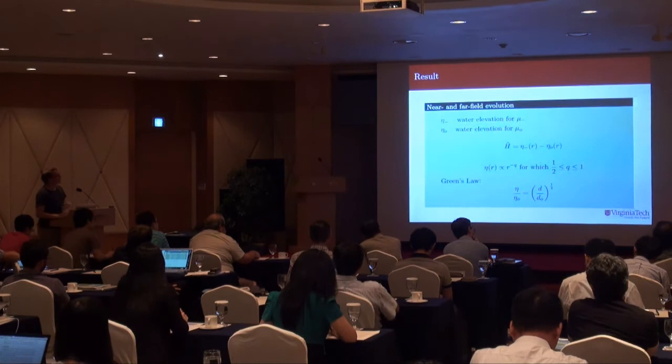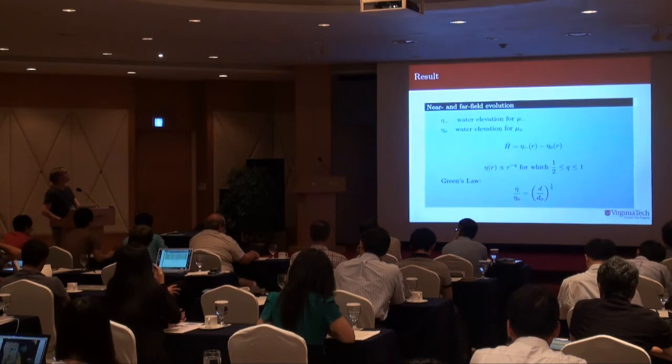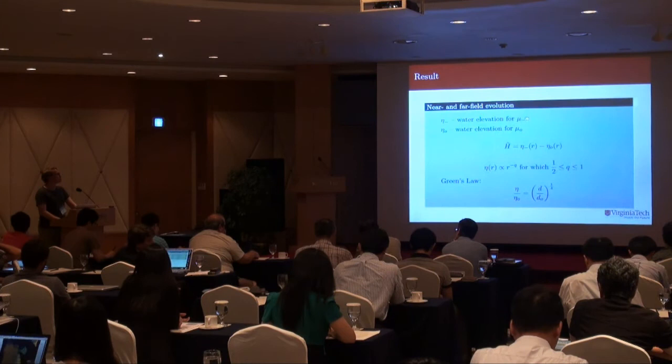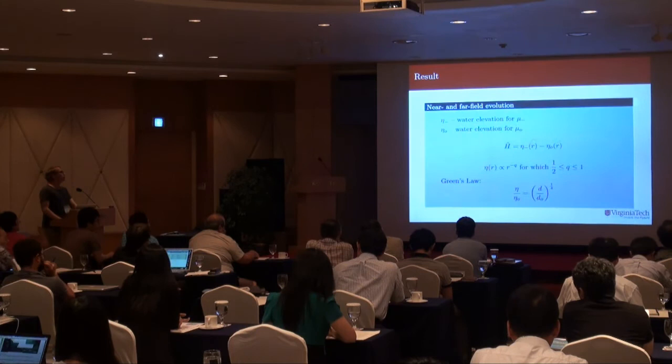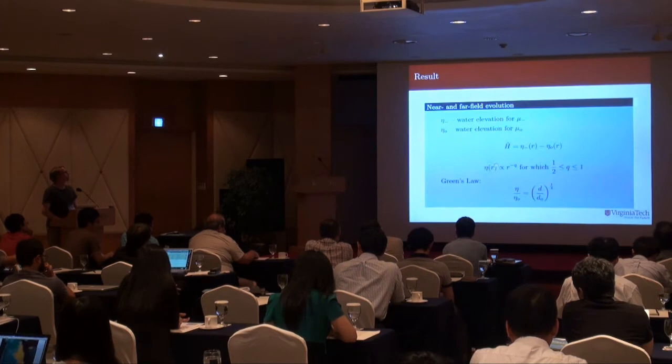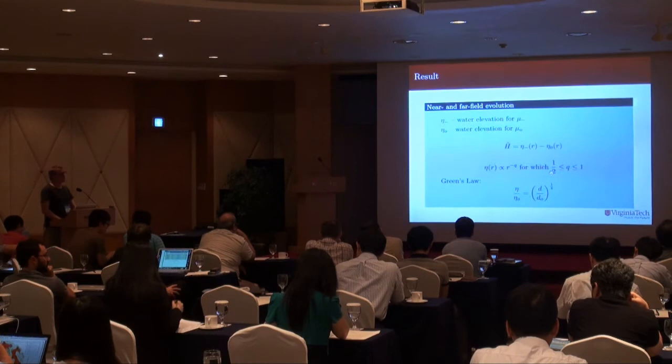Just a little bit, and this is the second to last slide. We will look at the near-field and far-field evolution, just very simply. This needs to be done in more comprehensive numerical models. Let's say that the water elevation for a mu that is too small is eta minus, and the one with the optimal viscosity, we say nu naught. And we can compute the difference between the two as a function of the distance from the landslide source. And for this general attenuation ratio, Q is between a half and one, where a half is just geometrical spreading, and one includes some dispersive effects.